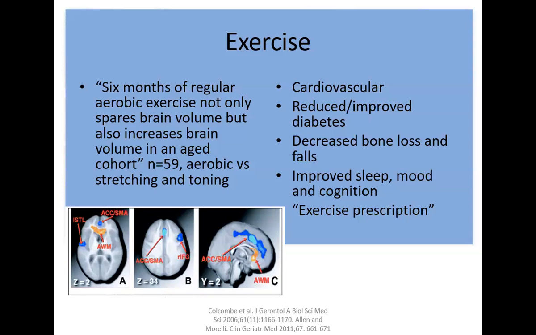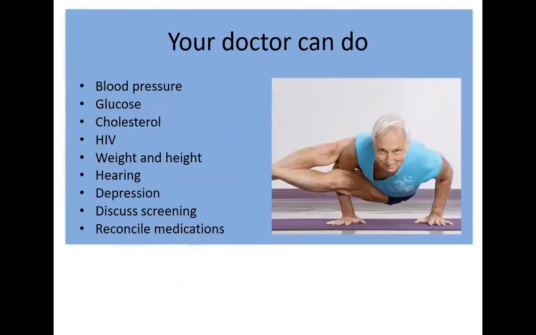And we often tell people to exercise in the afternoon in the natural light. And you gave a nice talk about sleeping, and that helps with melatonin and sleep, even in demented patients who have a melatonin deficiency. So a little walk outside in the sun in the afternoon. And like I say, we like to have an exercise prescription that's tailored to the person. What can you do? So this is what you can do to help your old people.